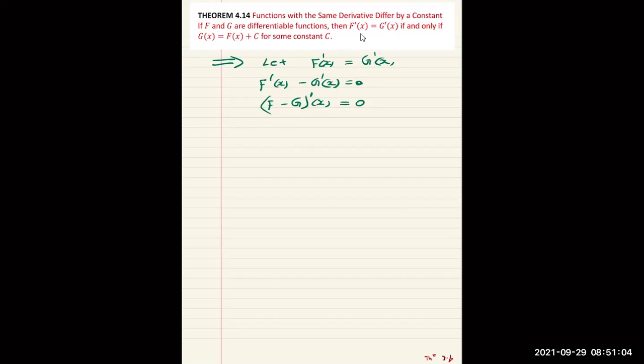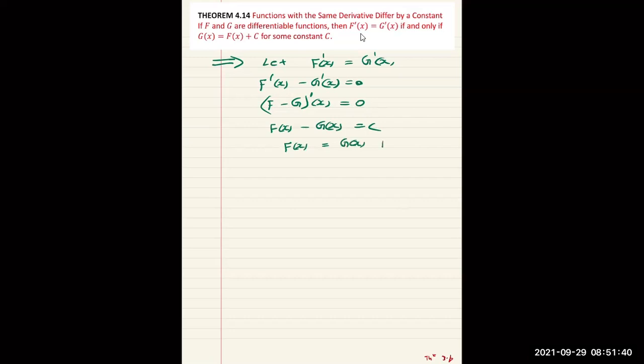By theorem 3.6, that's the theorem that we discussed in chapter 3, we should have f minus g is a constant. Okay. Or in other words, you may write f of x minus g of x should be a constant. If the derivative of a function is equal to 0, that function has to be a constant. That means this function f minus g has to be a constant. That means f of x minus g of x has to be constant. Now, if you move your g of x to the other side, you get the desired result.